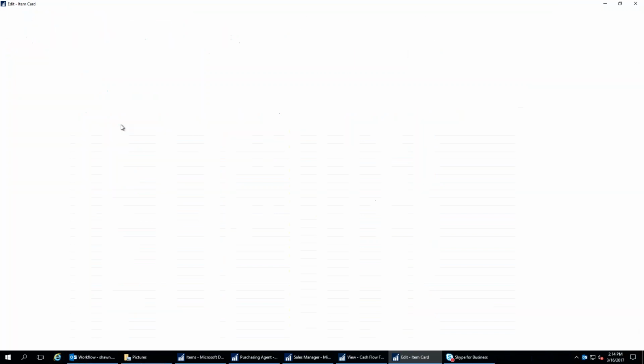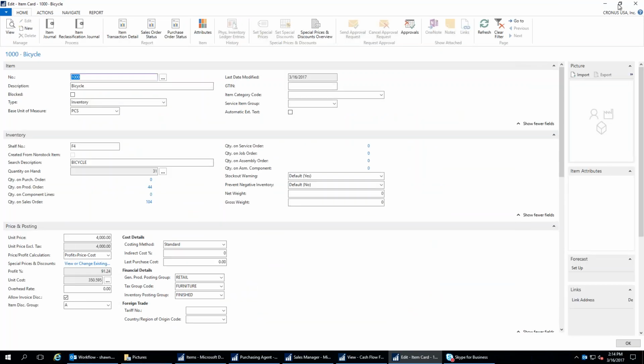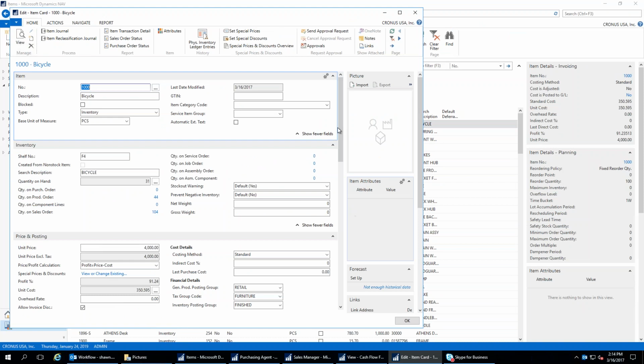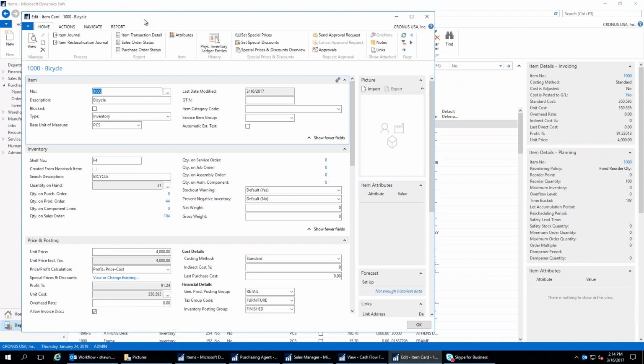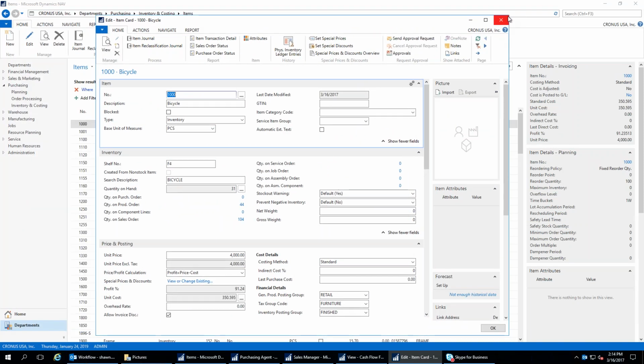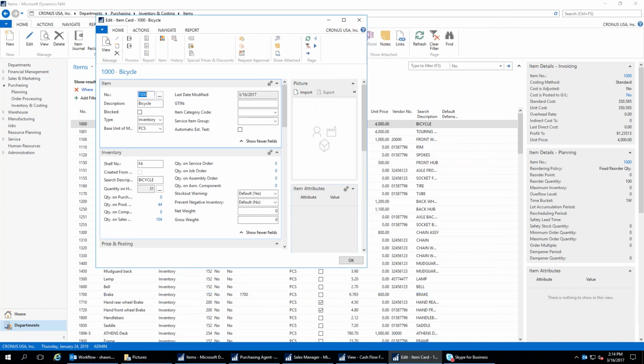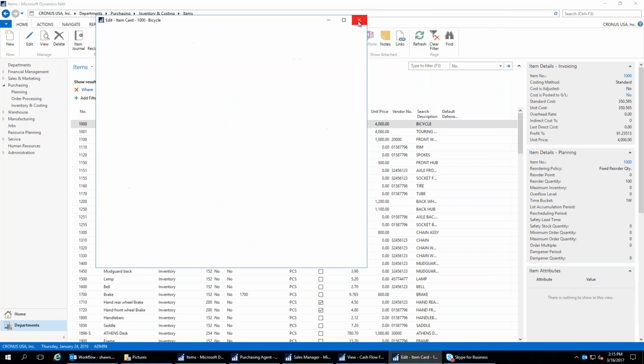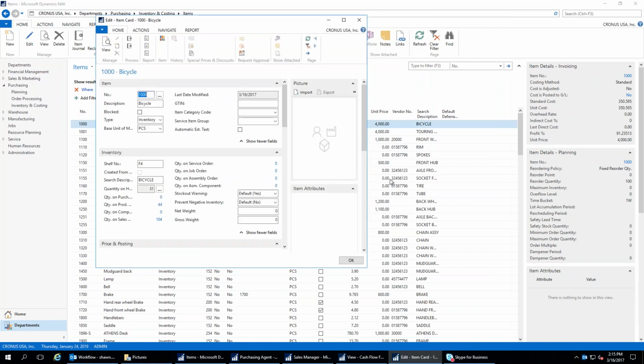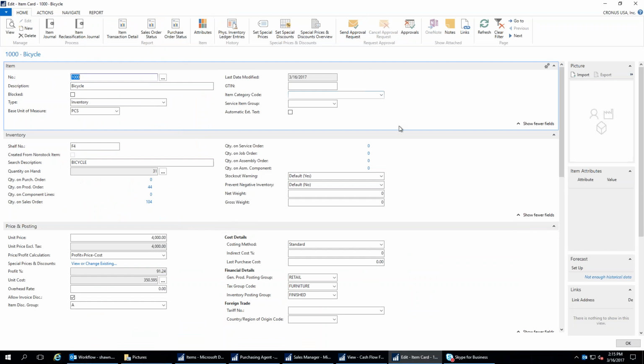And a quick double click on my bicycle. Notice how that window opened full screen. That's because I asked it to open full screen. I put it back to a regular state here. What's great about NAV, another great thing about NAV, is that it remembers my preference. So if I set my window to this size and close it and come back into that inventory item, it remembered that for me. So I'm going to put it back to maximize because that's how I prefer to look at my screen. But that's a nicety for sure. And that's on a user-by-user basis.